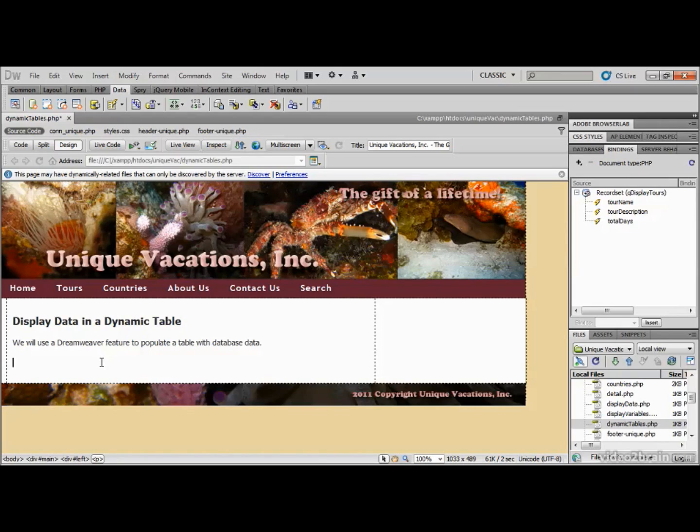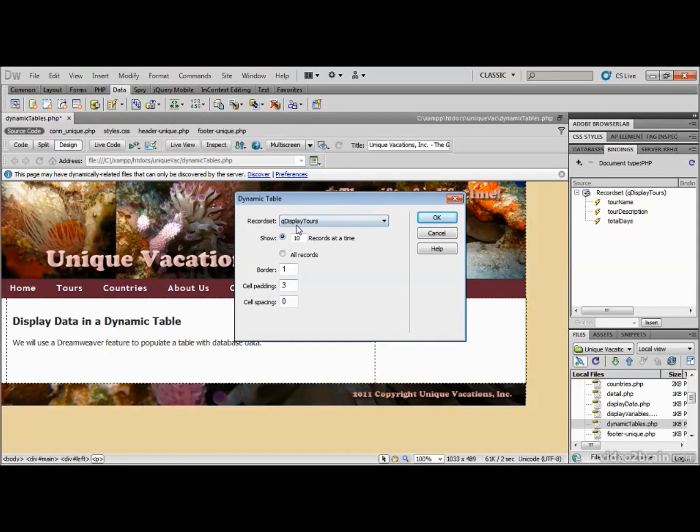Now, the dynamic table, I want to go down in this area. And this dynamic table feature is one that you must be in design view in order to use. You will find that it doesn't always work correctly if you are in code view. So put your cursor where you want the dynamic table to go in design view. And we're going to go up directly under the Data tab, there's a little drop-down arrow, and we want to choose dynamic table. This is going to populate this record set drop-down with whatever record sets are already set up. So you always want to create your record set before you go to display the data in a table. We're going to show 10 records at a time. We have a total of 27. And this is just going to adopt whatever I chose previously.